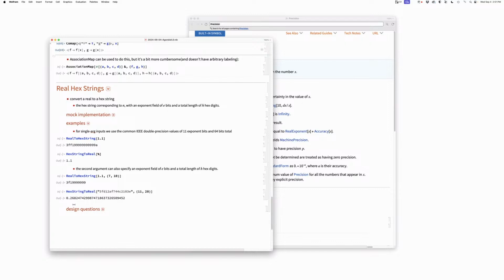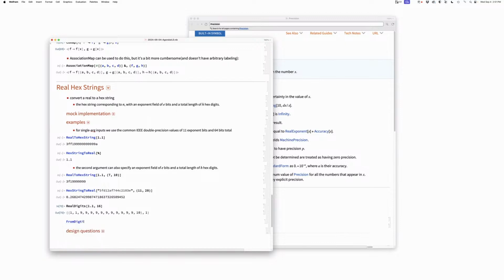If I say real digits 1.1, comma 16, that's the base 16 version, is it not? That is the hex string. And if I say from digits, well, it's probably not wrong.